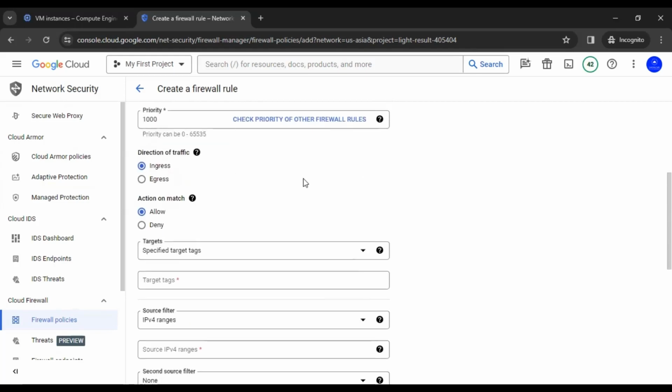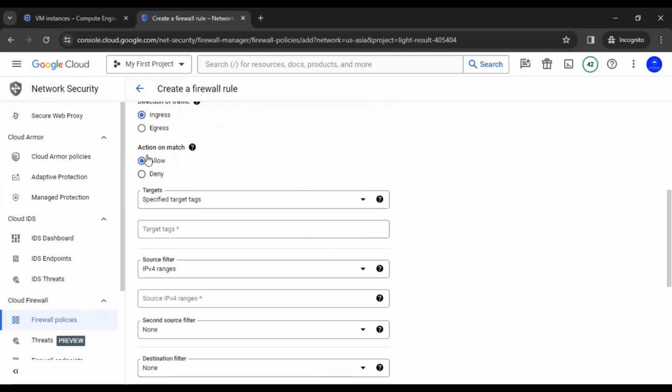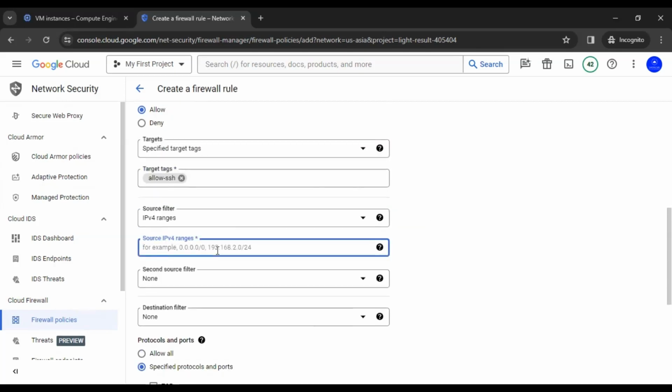For ingress, we are going to allow, and for target tags we say allow-ssh, and from any VM or any IP address in the world, it is going to be opened.